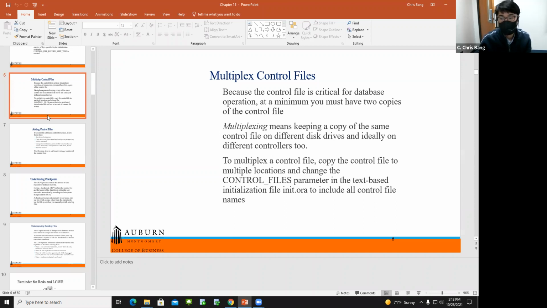If you multiplex control files, you can store them on the storage where the database is installed, like the C drive, or because you can make copies, you can save the copies of the control file onto secondary devices.